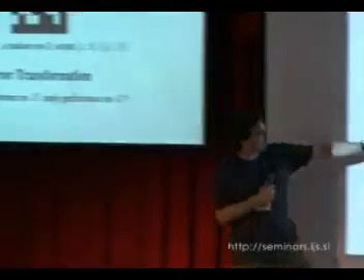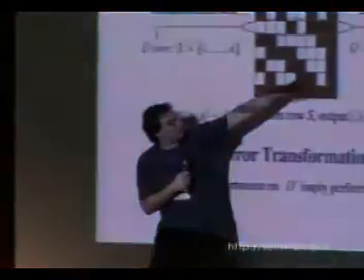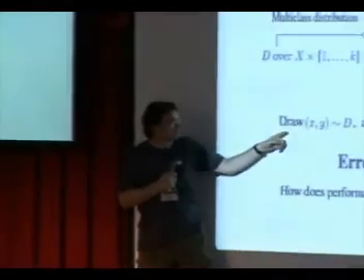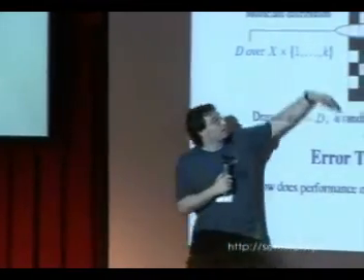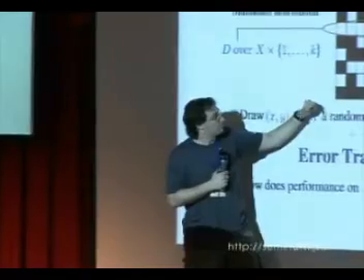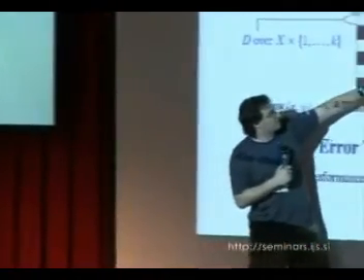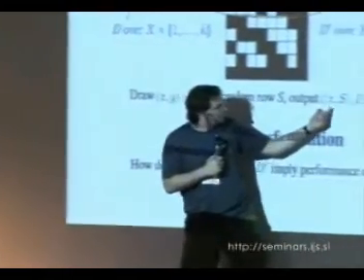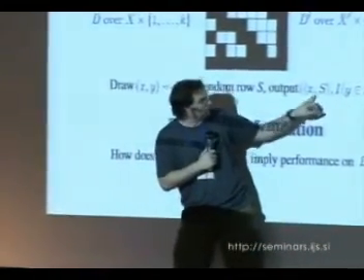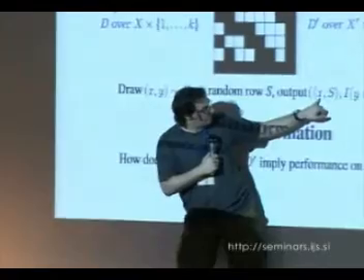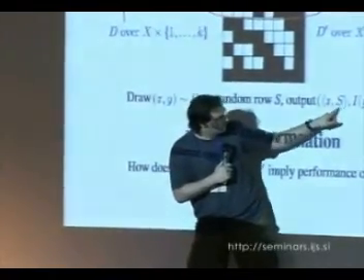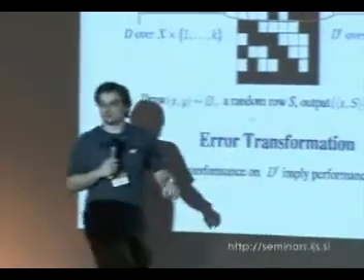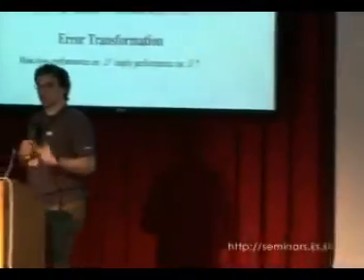So I guess this is the formal definition of how we draw a sample from D prime given the method for drawing a sample from D. First we draw the sample from D. Then we pick a random row. So the row is defined by the subset of labels which are in the set. And then we create a binary sample which is the features of the multi-class sample and the name of the subset, and then just ask, is the label in the subset or not? And so this is using that one classifier trick again.